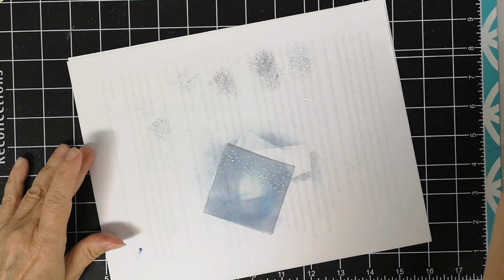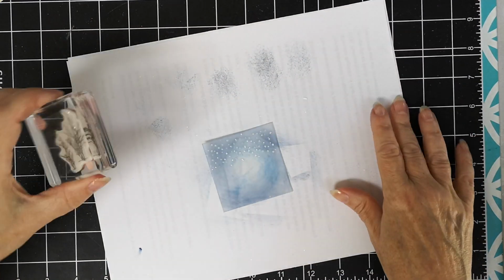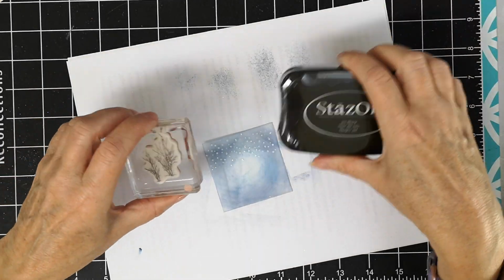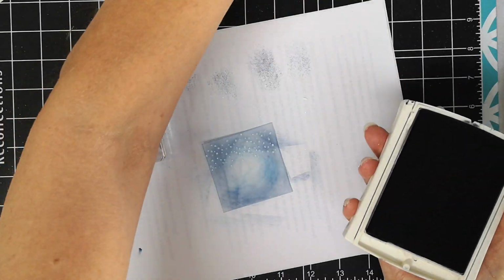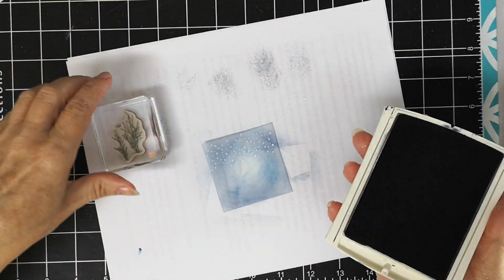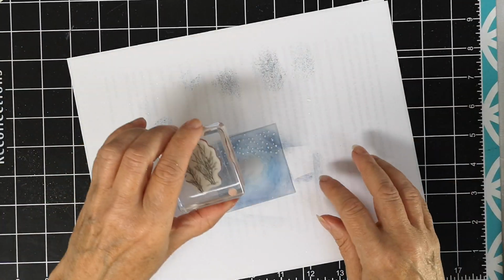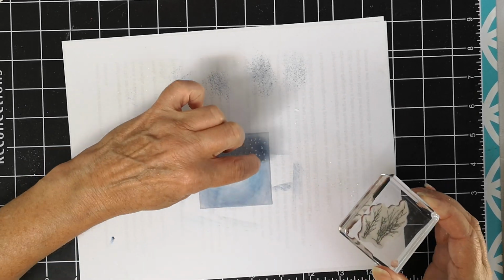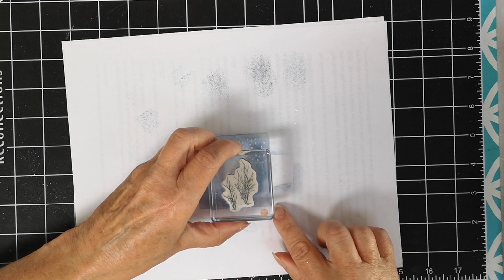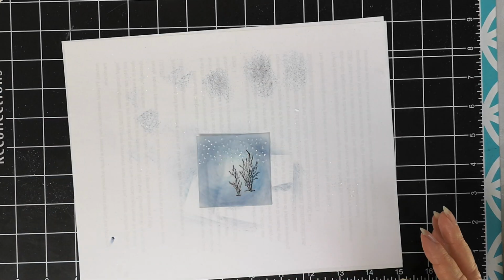And now we're going to stamp our trees on with the Stazon. But I'm using an old one, so that's why I'm showing you the Stazon, because it's still sealed, so I'm using this up until it dries. They're solvent-based inks. Okay, so you're putting the tree bottom right-hand side, but remembering to allow about a quarter inch for the border. So about there. Bam!